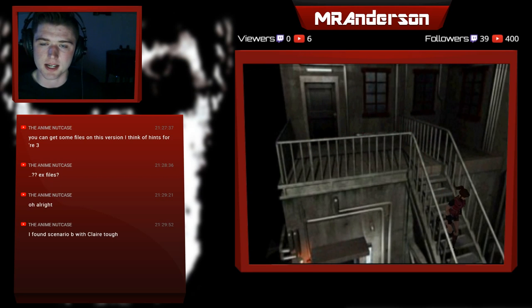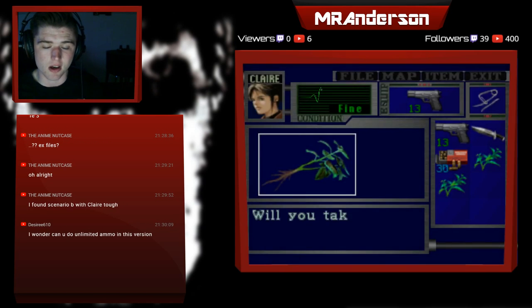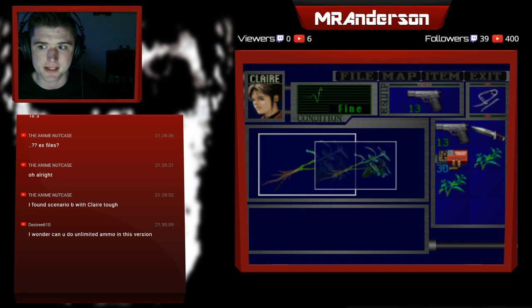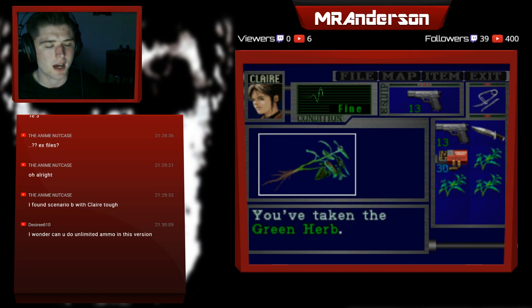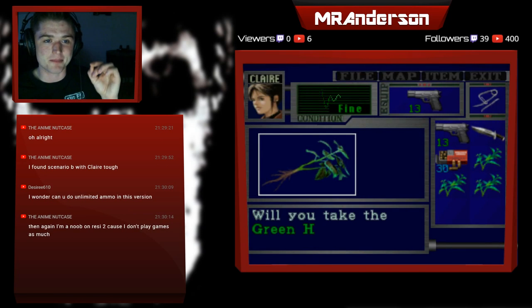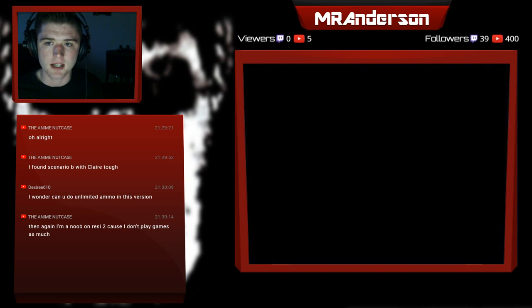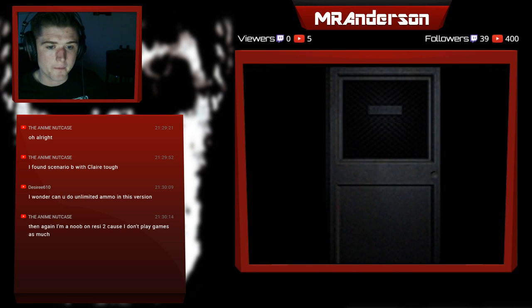I must admit, Anime Nutcase, Scenario B is just... you can indeed, Desire... I can't remember the combination. I think it's similar to the PC version, you know, up, down... I can't remember it. I think it's up, down... or is it up, down, left, right, aim? I think that's what it is. I think it's the same as the PC version.